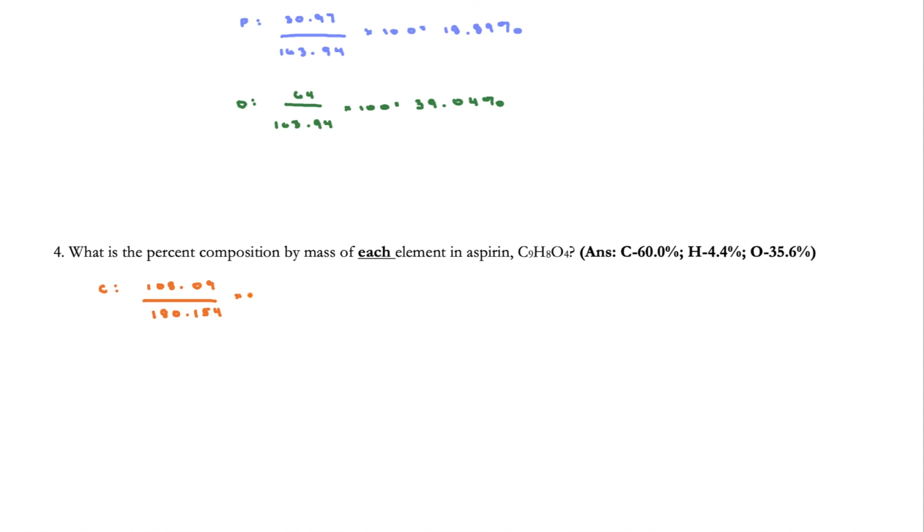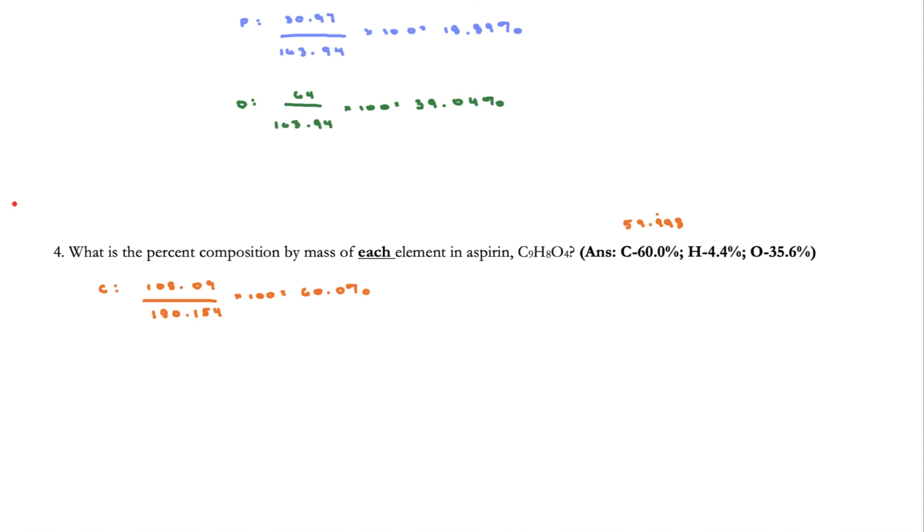I'm going to divide and multiply by 100, and what I end up getting here is 59.998. If you want to round to 4 sig figs, that's fine. For 5 sig figs, I'm going to keep the answer that I put here, 59.999. I'm going to show this right above here because this is a little bit tricky of rounding. 0.998. Remember, if you want 3 sig figs, the 8 is going to round the 9 up, which causes the next one to round up, and you end up getting a lovely 60.0% for your percent composition. So that's for carbon.